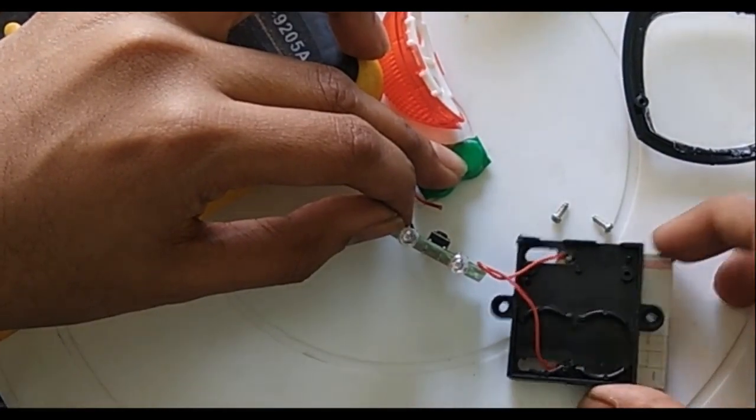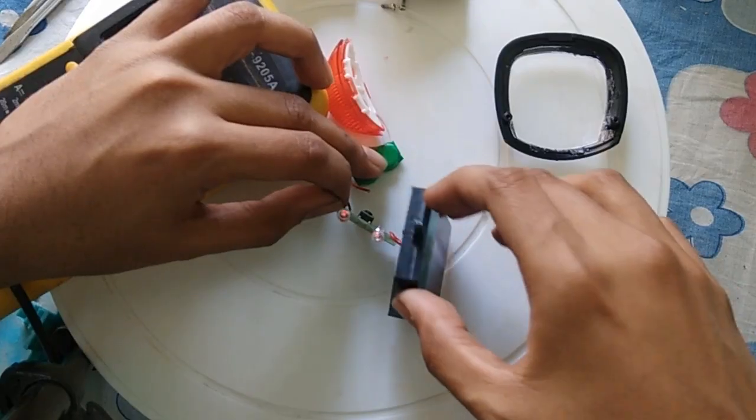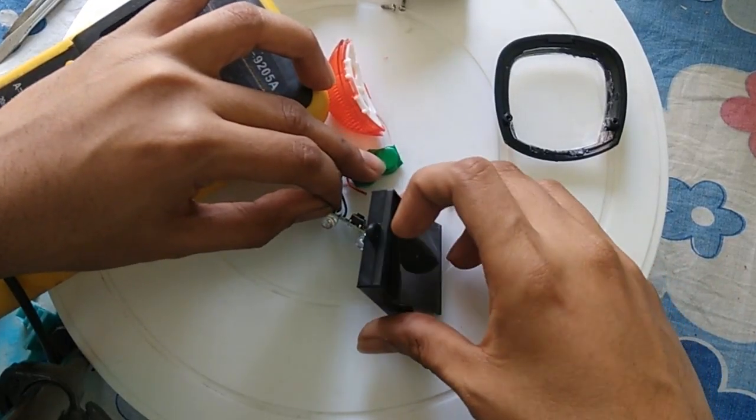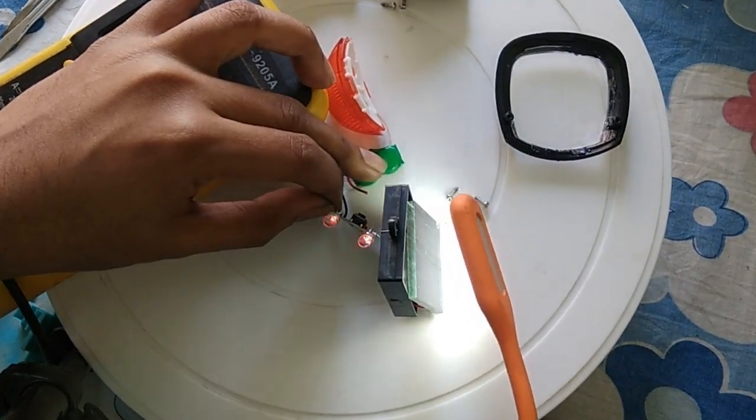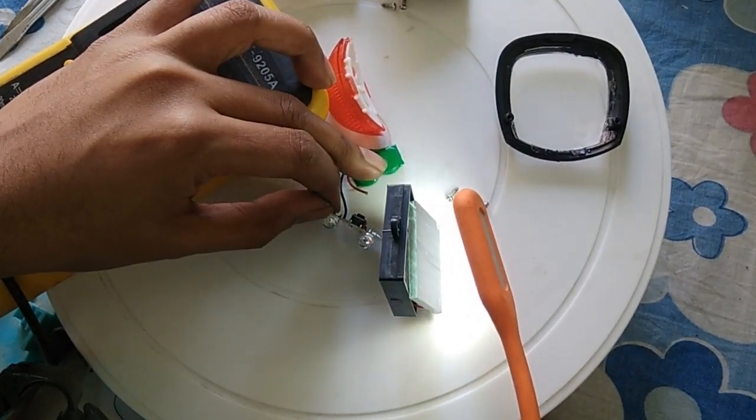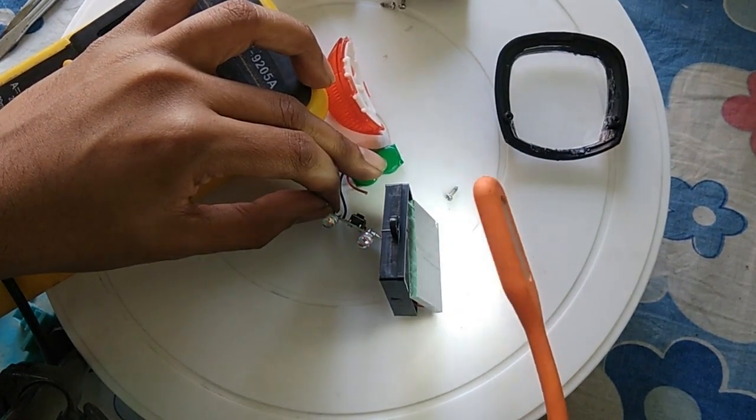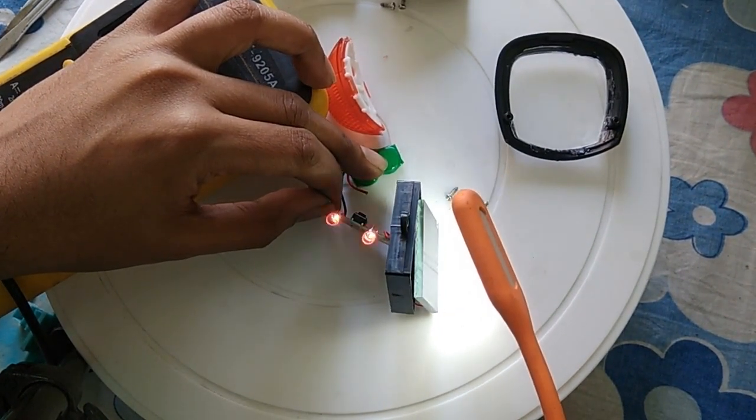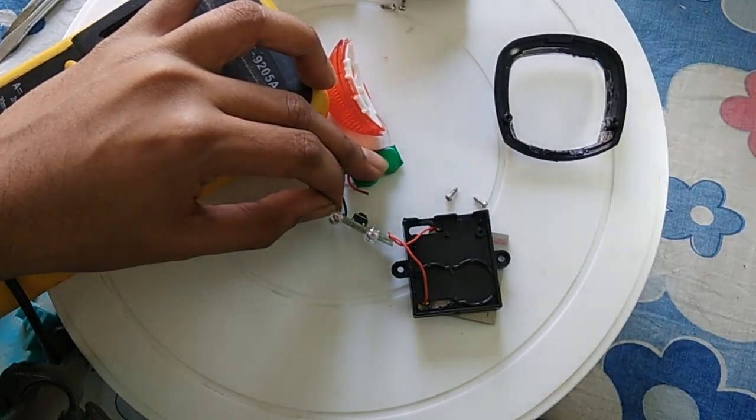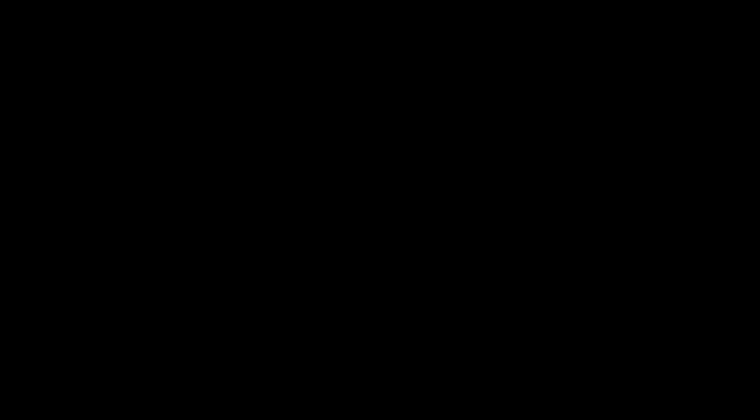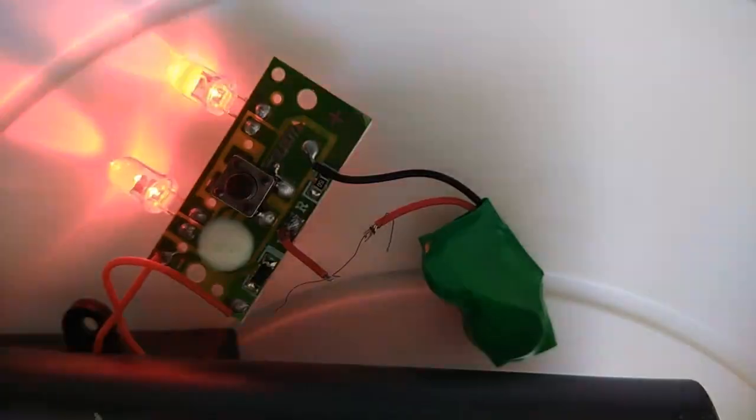Next thing we need to check whether the battery is working or not. For that we need to cover the solar cell such that no light can enter, and then we need to discharge the battery. Our motivation for this disassembly is that we need to check whether the solar cell is actually working or not and whether the battery is actually rechargeable or not.